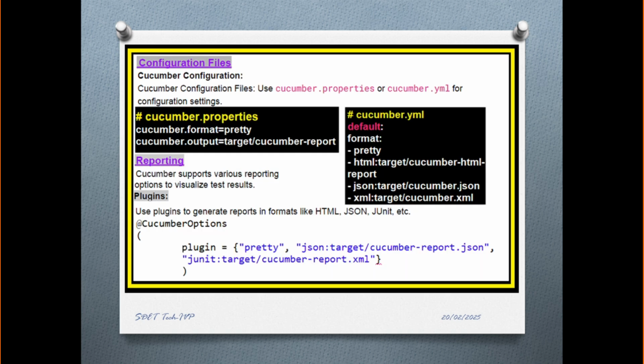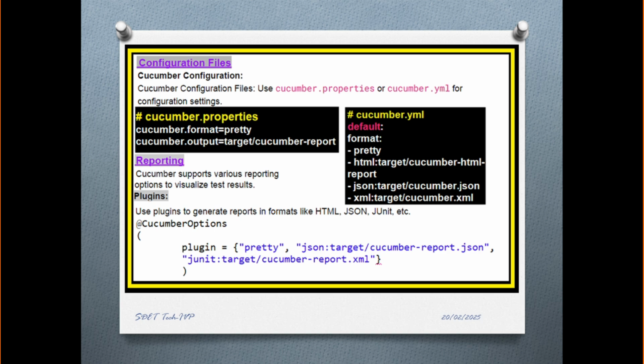I hope, guys, this is understandable to you, what exactly I am talking about. So the next thing is: what is a configuration file? The Cucumber configuration uses cucumber.properties or cucumber.yml. See in the below example, Cucumber supports various reporting options to visualize test reports.